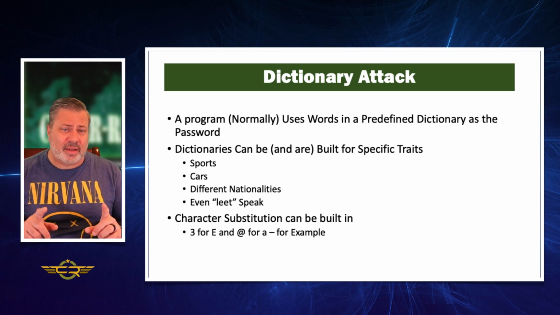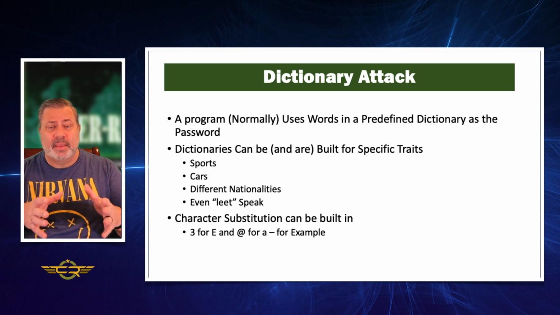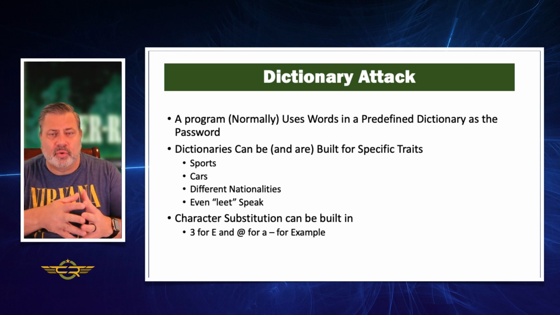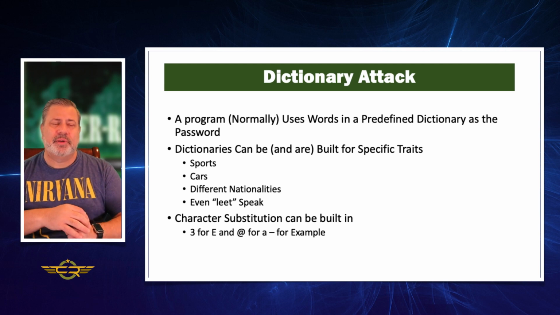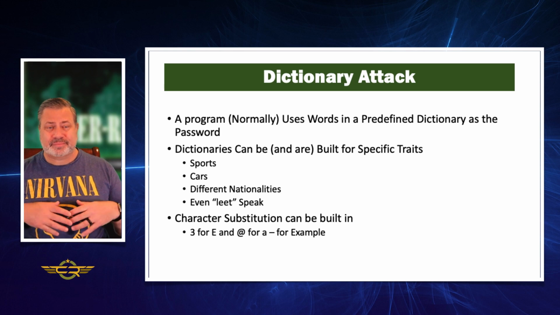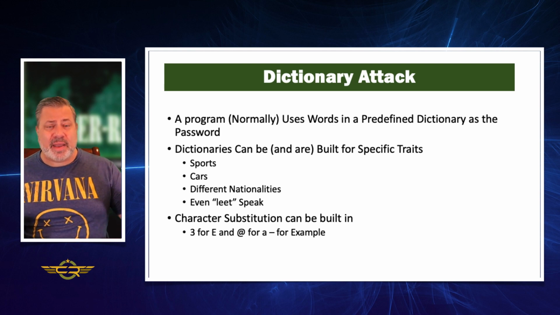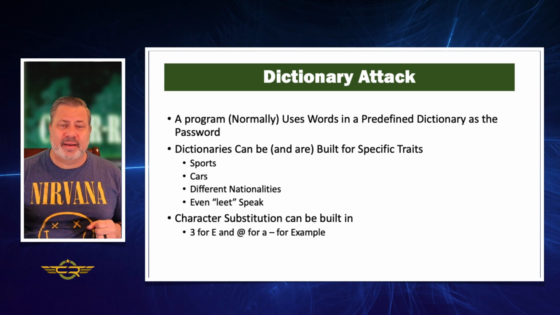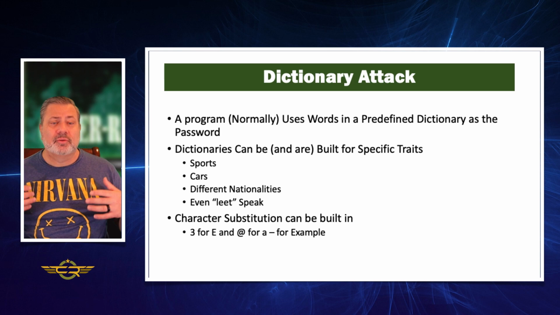I want to talk about offline and online when we get to brute force. But a dictionary attack is going to be much faster than brute force because we're going to start with known words, and then obviously in the dictionary attack we can actually prepend or append different things to the word. So a lot of times people will put an @ in the front of their password and an exclamation at the back of their password so that they get their special characters. The dictionary attack can play that in. The dictionary attack program can automatically put an @ at the beginning or an exclamation at the end, or anything that the attacker wants to build into the way they launch this type of attack.